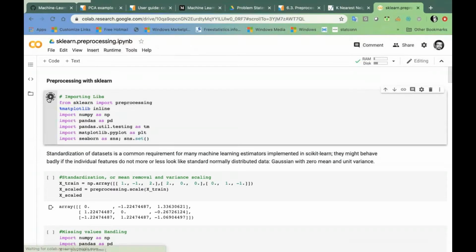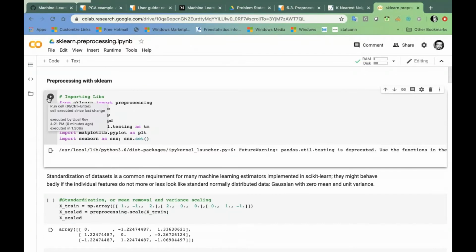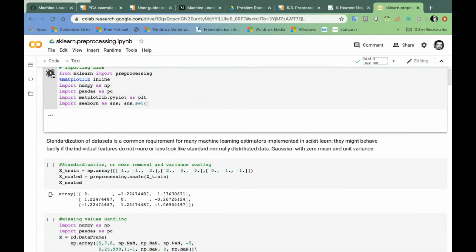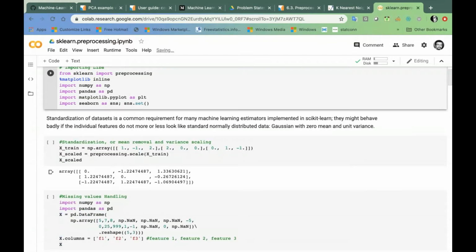For example, I am just starting. If you just open it up, okay. So sklearn, that is scikit-learn, has actually... yeah, this error keeps on coming, I don't know why. Okay, so for example, I will show you.